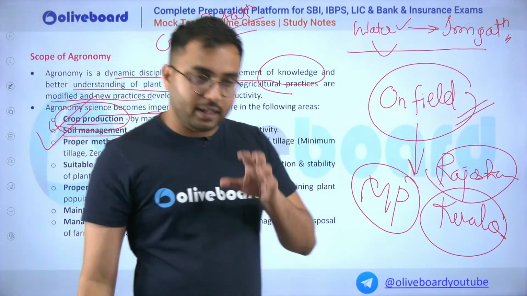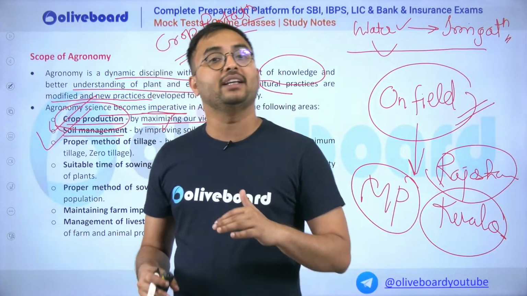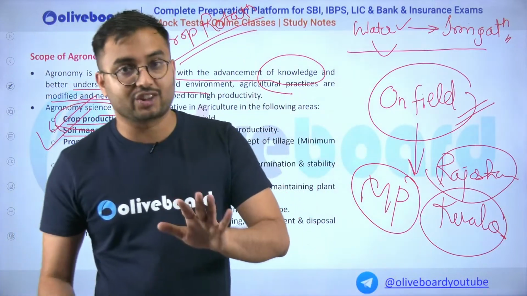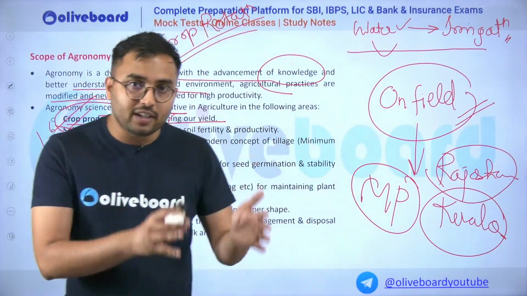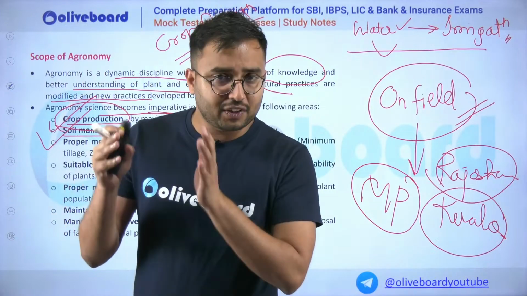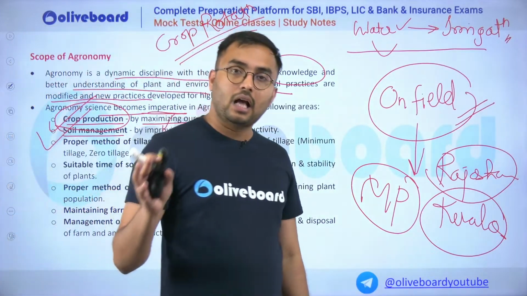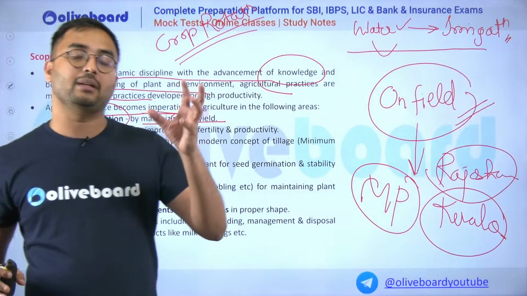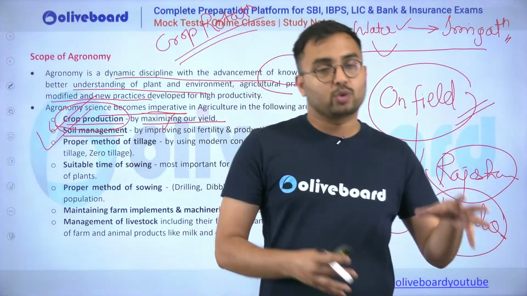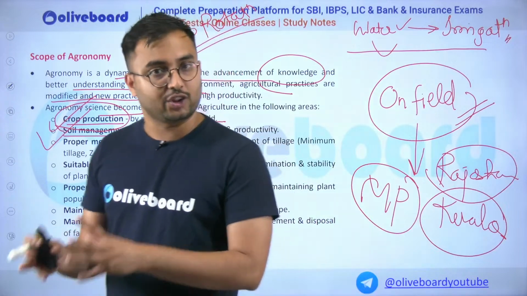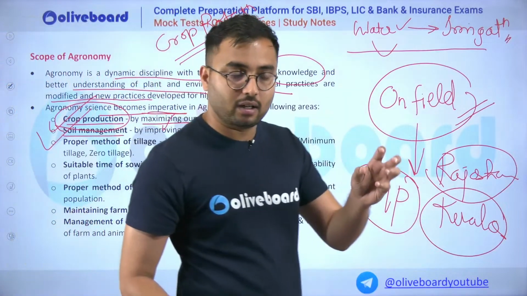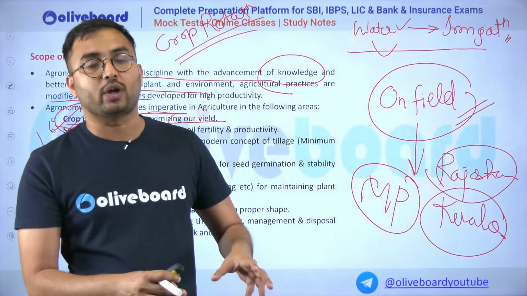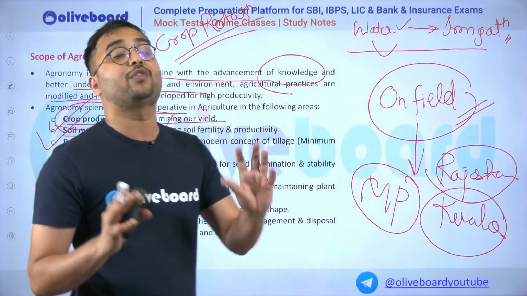For example, Kharif crop is there at the start, monsoon season, Kharif crop, I plant rice. After Kharif season, Rabi season comes, I plant wheat. After Rabi season, Zaid season comes. In Zaid season, I plant lentils and peas. As I am planting lentils and peas in Zaid season, these are leguminous plants. So they fix atmospheric nitrogen naturally because of their nitrogen fixing bacteria in their roots. Automatically the atmospheric nitrogen is fixed in the soil, and you will see that this nitrogen improves the fertility of the soil.